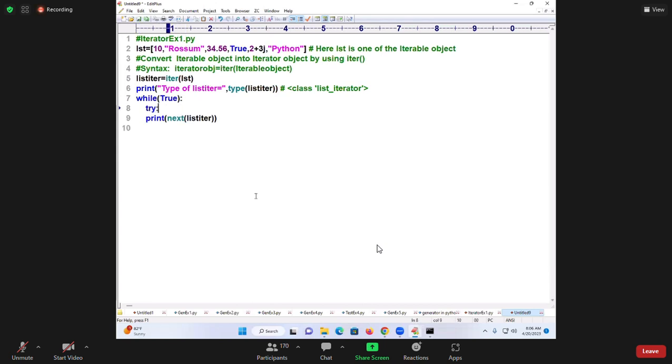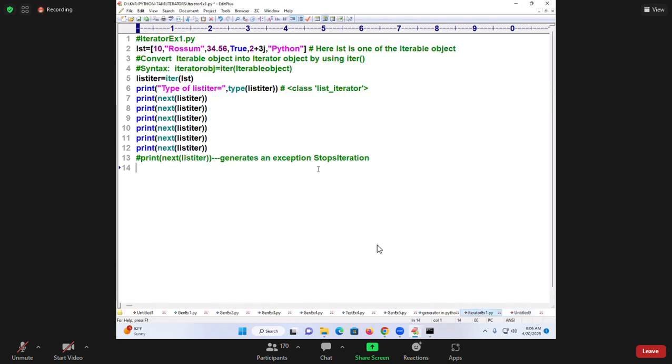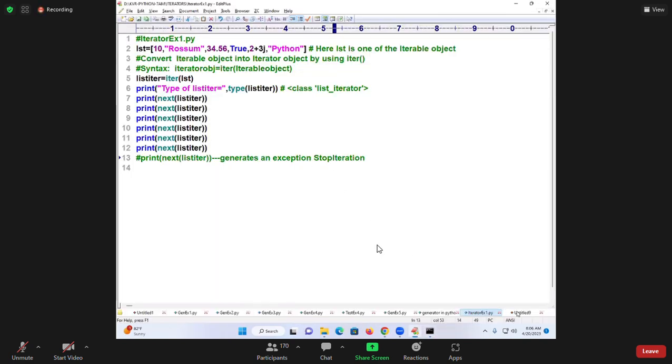Try. I say this now. Except. What is this now? Stop iteration. I say what here? Break. Break it will be given. So stop iteration. So execute it now. Go to the place.